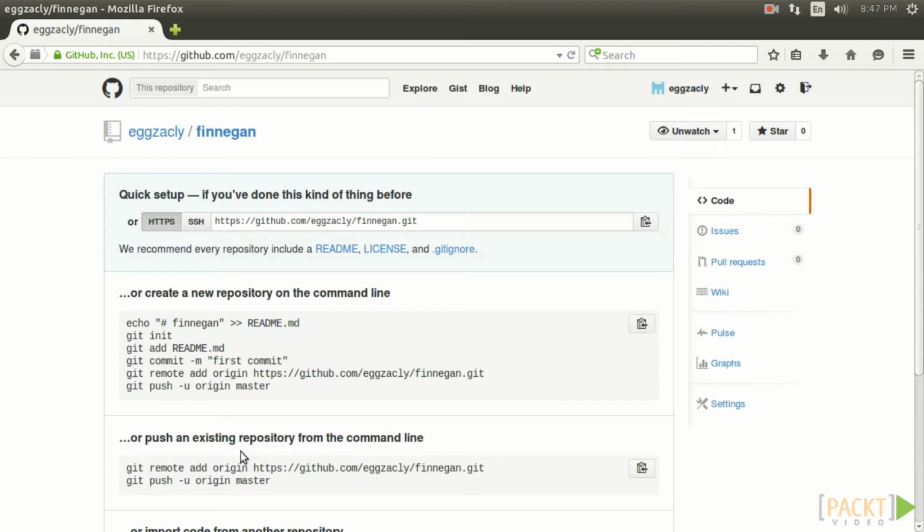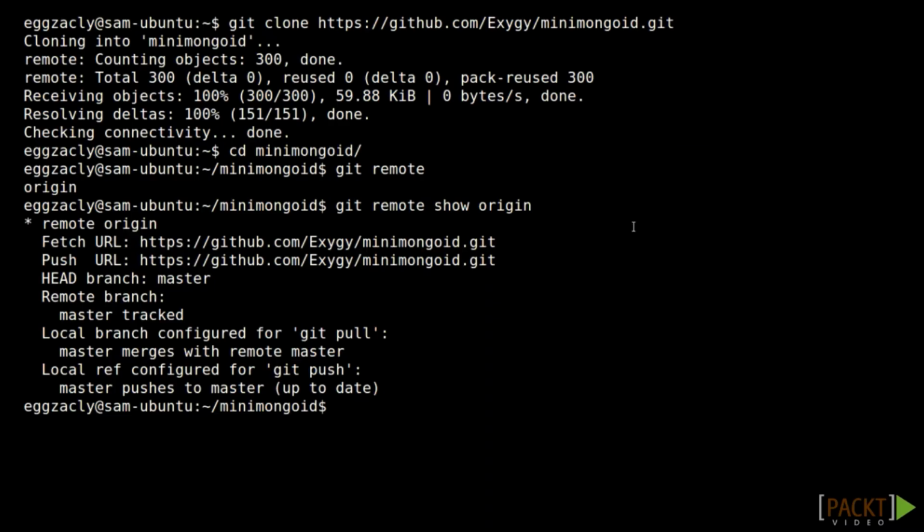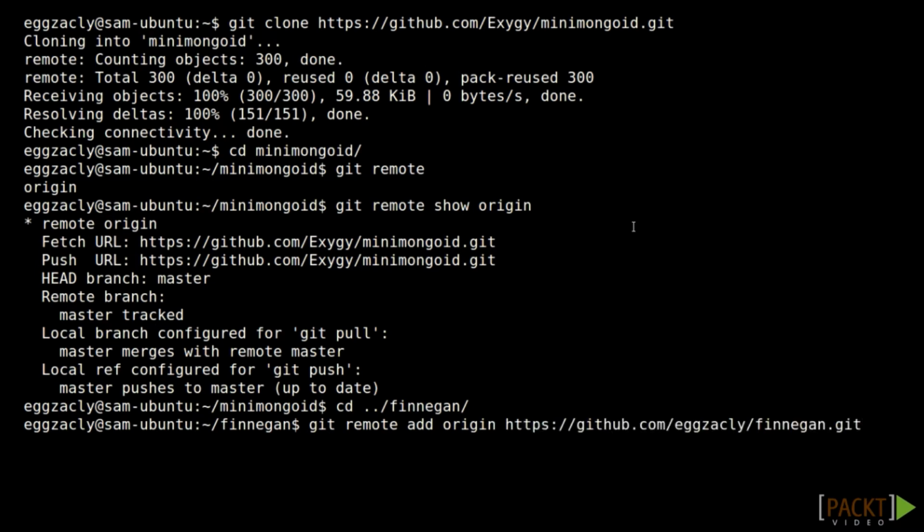One of the first things we see on the next screen is the remote URL, or the clone URL. This is what we'll need to link up our local repository with this one, so let's grab it. With this in our clipboard, let's head back to our terminal and link these together. We'll go back to our project directory, and we'll use the git remote add command, and we'll name our remote and supply the clone URL.